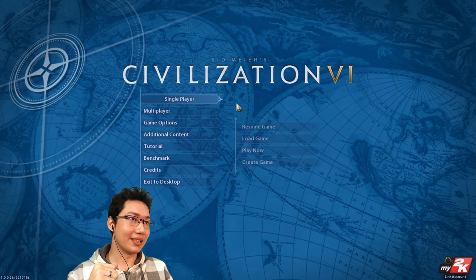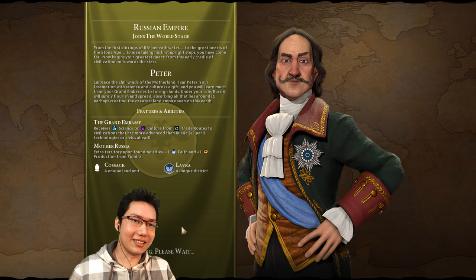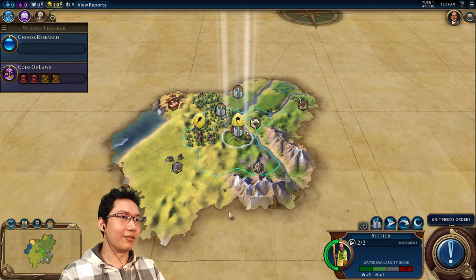Where's the single player? Resume game. From the first stirrings of life, we get to listen to this again. To the great beasts of the Stone Age. To man taking his first upright steps, you have come far. Now begins your greatest quest. From this early cradle of civilization, towards the stars. Embrace the chill winds of the motherland. The mouse cursor should be confined, hopefully. Your fascination with science and culture is a gift, and you will learn much from your grand embassies to foreign lands. There we go. All right, we're back.